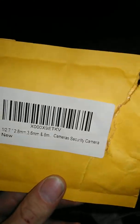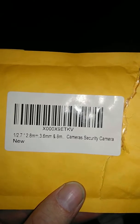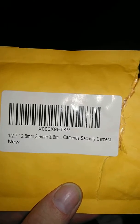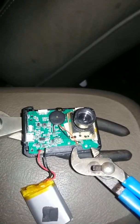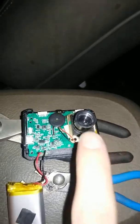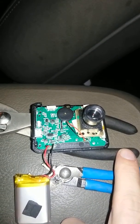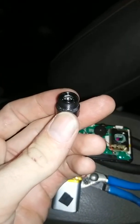I got my CCTV security camera lenses in from Amazon. I used these to lightly — ever so lightly — grip the housing on the board, and I turned the lens with this and it popped right out. Well, I unscrewed it despite the fact that I had some glue on there.